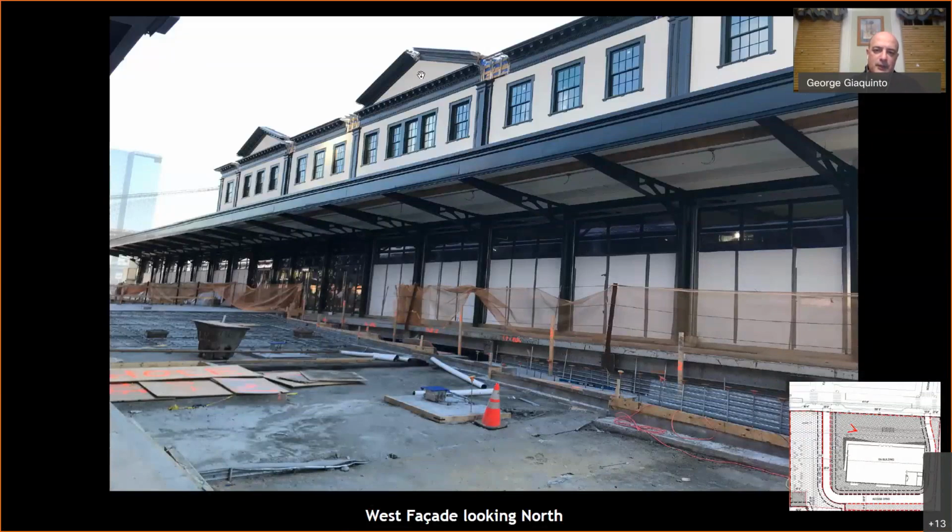There are stamped metal pieces that will be installed between now and the end of February, and then we would complete the cornice and the remainder of the front. You also see the forming of the ramp that takes you up to the entry of the tin building. That ramp was required, obviously, because we raised the building up out of the flood zone.